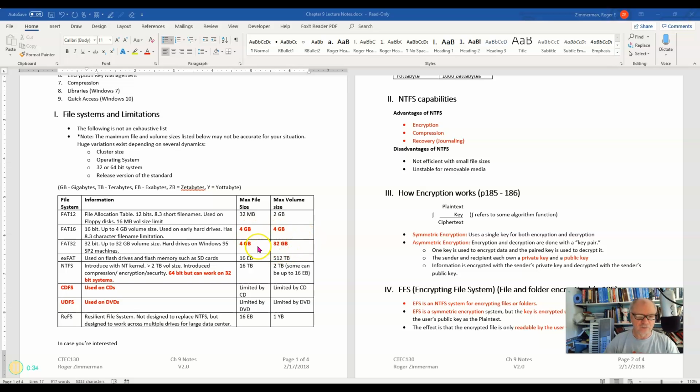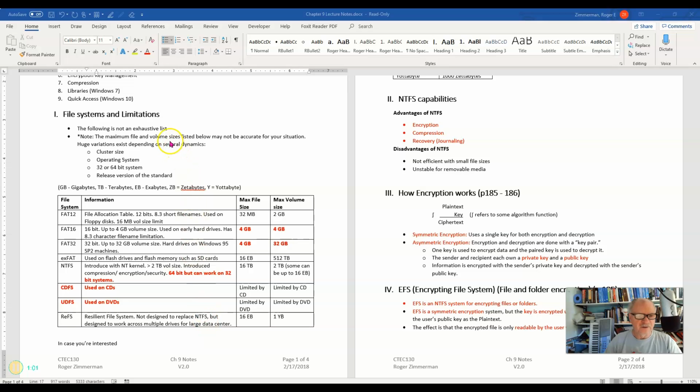The things that I have in red and bold here, I also put in bold for somebody who might be colorblind, are the things that I've seen on the MTA test in the past. Although it's been a while since I took it, and you only take it once, so I don't have inside information as to the latest questions that are on it. But I have not seen ReFS file system information there, but I'm going to talk about it a little bit anyway.